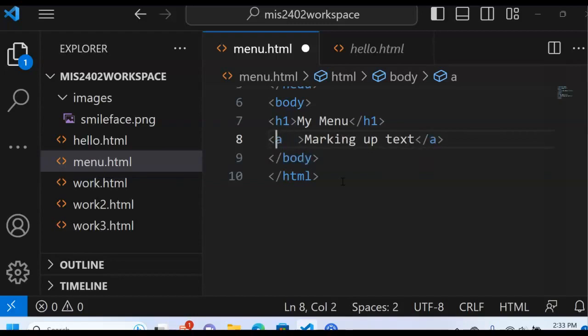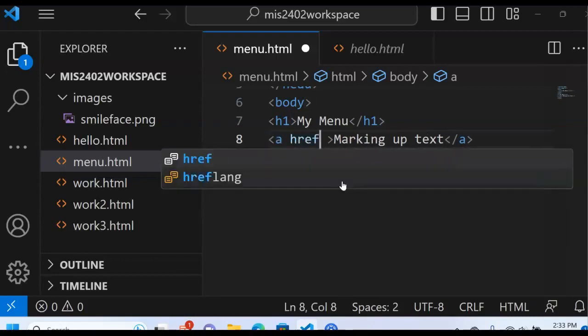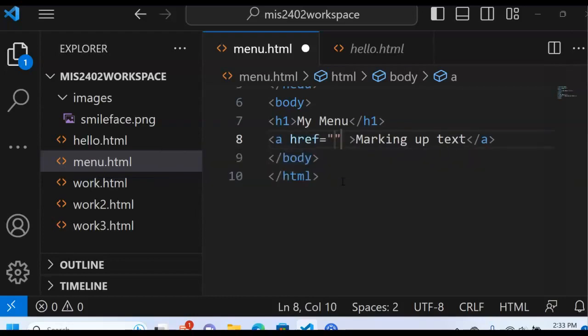So inside the opening tag here, I'm going to type in href, which is short for hypertext reference. And here I could use either an absolute reference or a relative reference. Since I'm working over here in my local workspace, it's okay for me to use a relative reference.